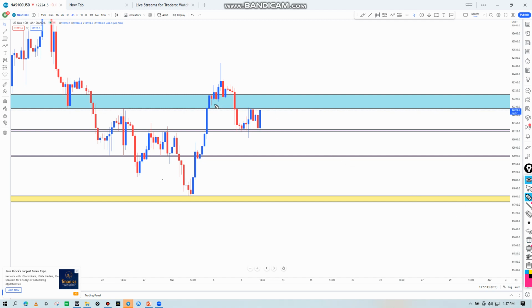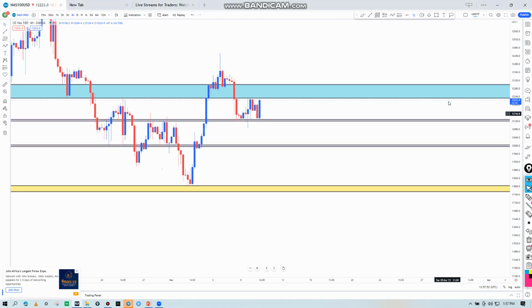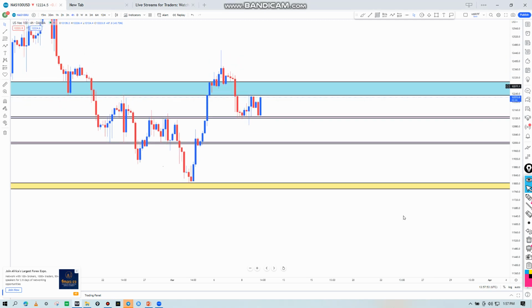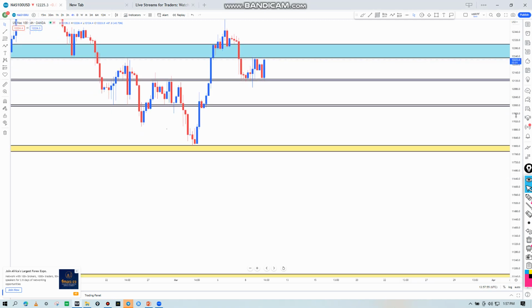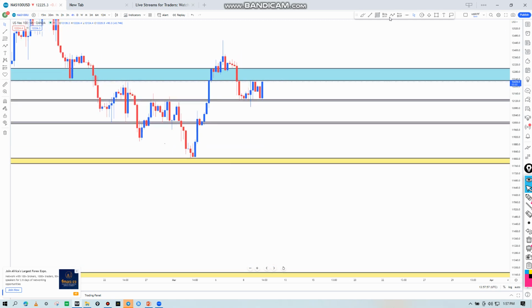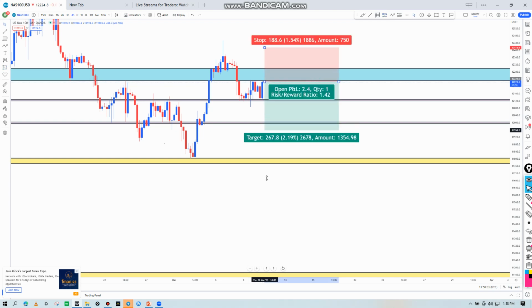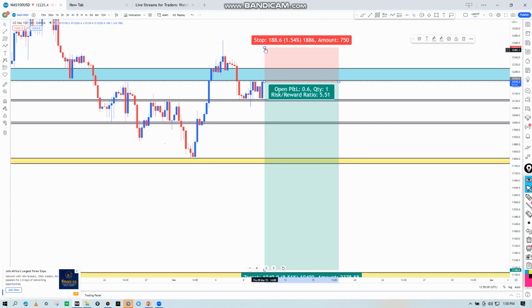On the 4-hour time frame, price has retested its 4-hour lower high twice, and this is the exact level that we're going to pick as a sell all the way to the downside. So this is going to be our entry to the downside. Let me give you guys the entry. This is a signal that I'm giving at the moment. If you are lucky enough to watch this analysis now, you can enter your trade at the moment. We are going to pick a sell here all the way to the downside.